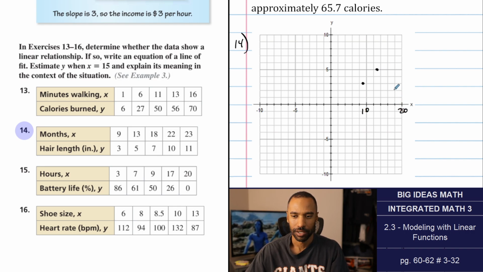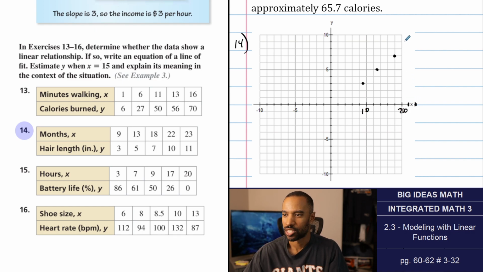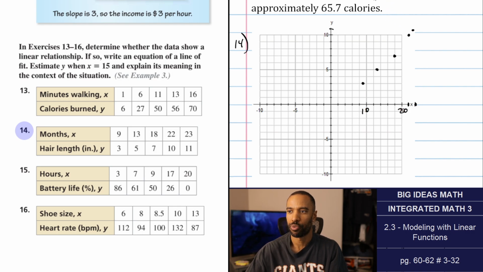18 is right here, comma 7. 22, okay, I'll say that's like 22 and 24. Whoops, that's a little more spaced. 22, 24. All right, 22, comma 10. That's pretty close. And 23, basically where the X is. 23, comma 11. So 11 is going to be about right up there. So a little bit off the graph. Doing what I can. That's pretty linear, right? All these are pretty strong in correlation.